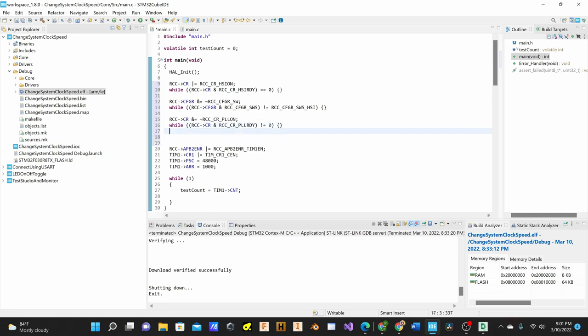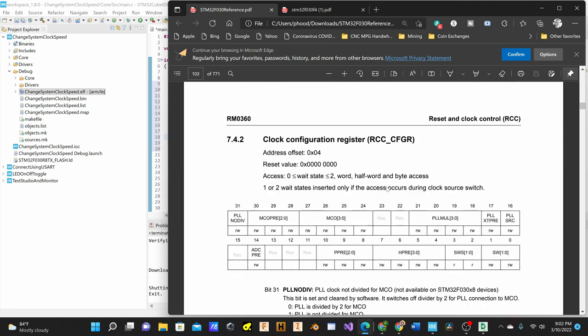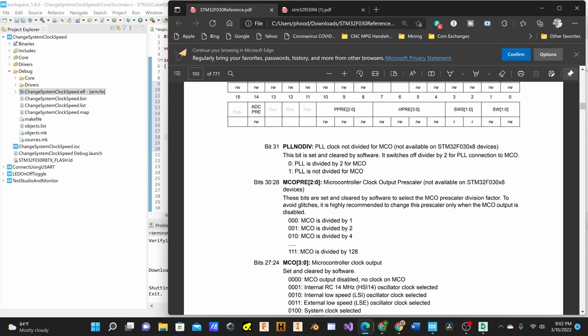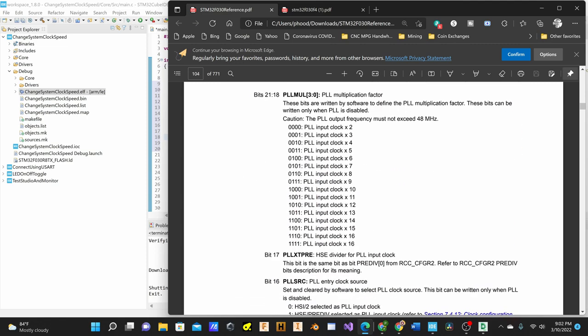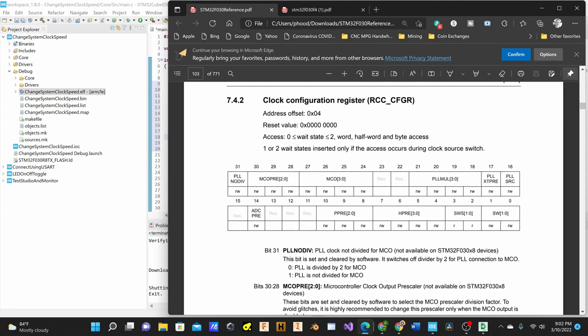Okay, let's see. Now we can set the PLL multiplier to 12. So let's go ahead and do that. And I think that's in the same register. Let's take a look. No, it's in another register. So let's take a look. CFGR. Okay, here's the PLL multiplier. So what does this need to be? The multiplier number 12. So what we need to do is we need to set these bits as 1, 0, 1, 0 in the multiplier section. So this should be 1, 0, 1, and 0.